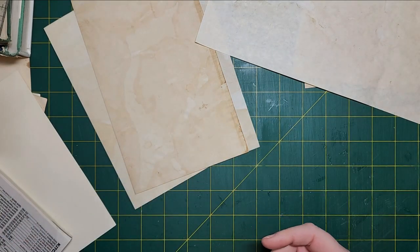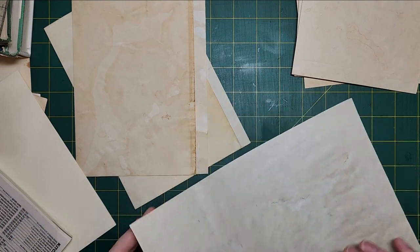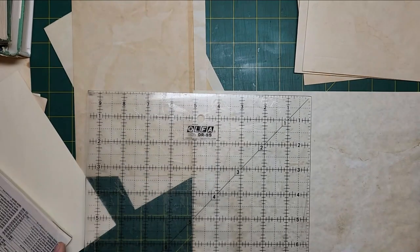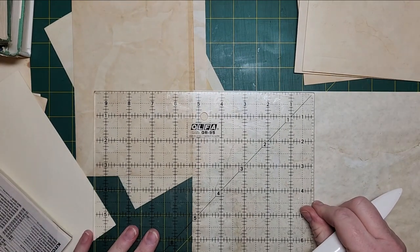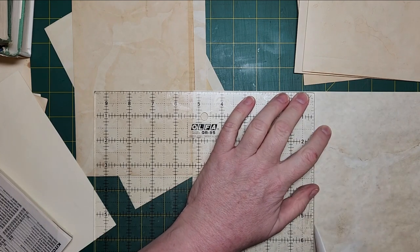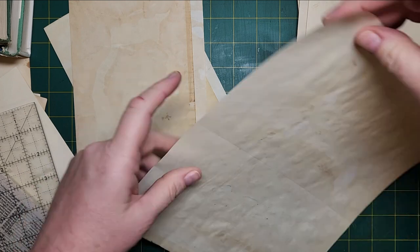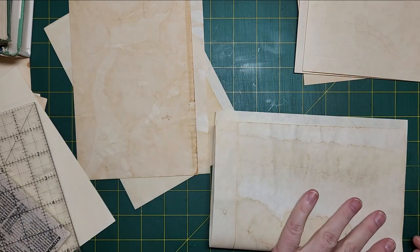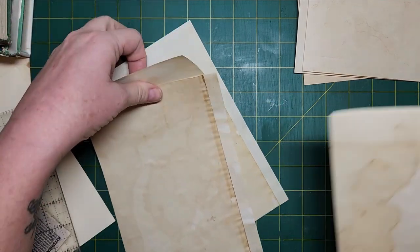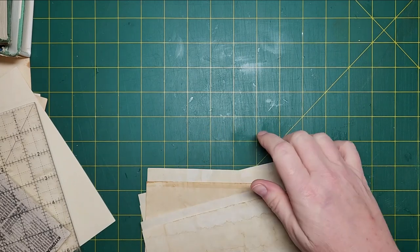So the good news is, if you're crafting along with me right now, or if you are just relaxing on the couch with your feet up and having a cup of tea, that is also self-care. So you're already engaged in the practice. Part of the problem is women, we're told that by relaxing, we're lazy, because there's always something to be done in the house. Don't buy that. It's not good for you.